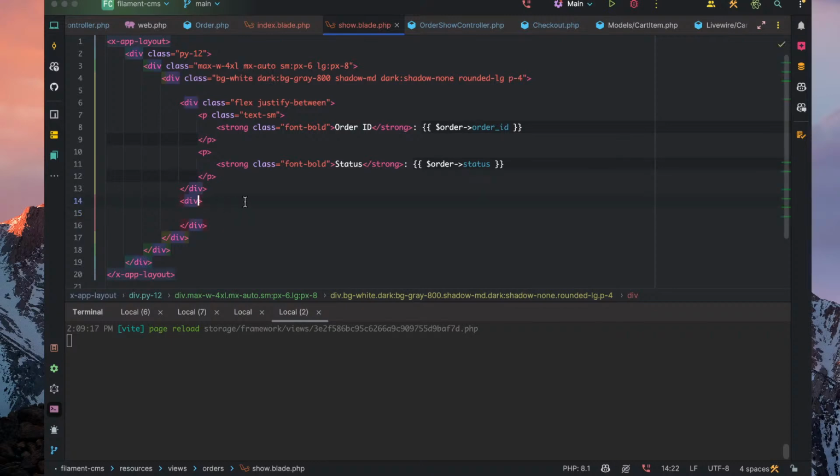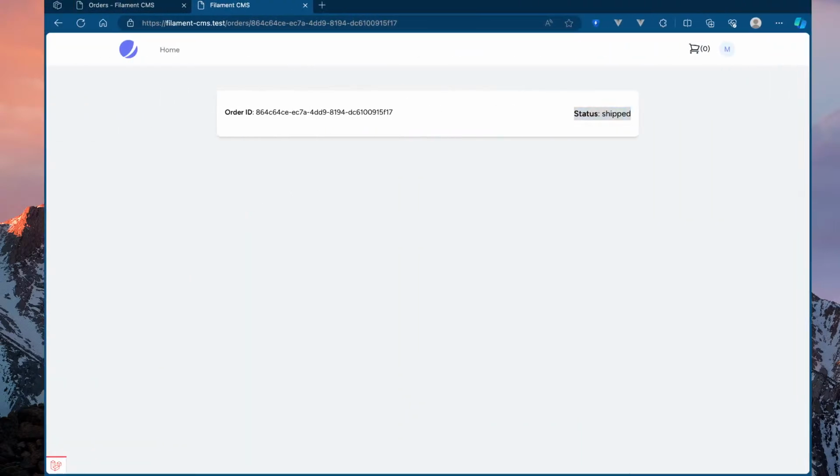Then outside of that, in here, we want to have an invoice. So for that, I'm just going to pull up a template I have here for the invoice.